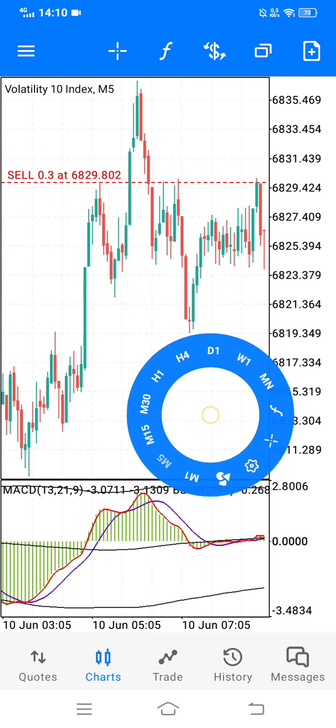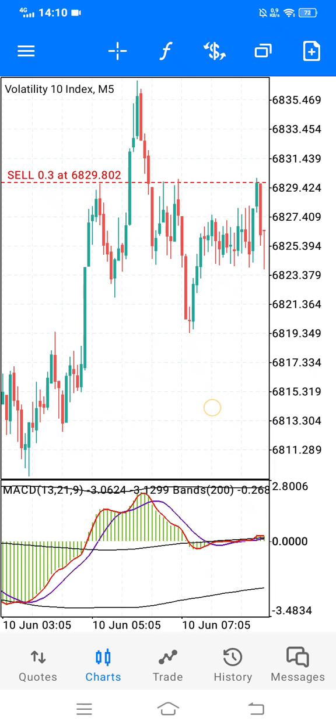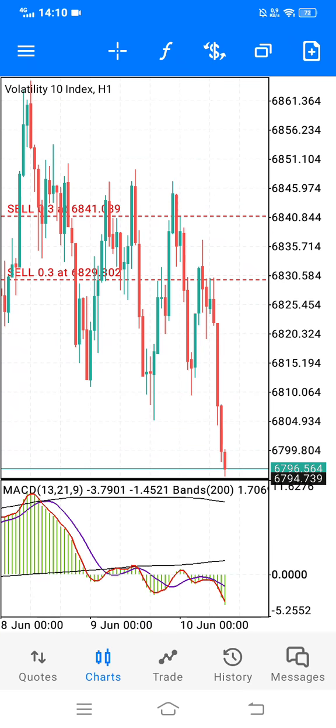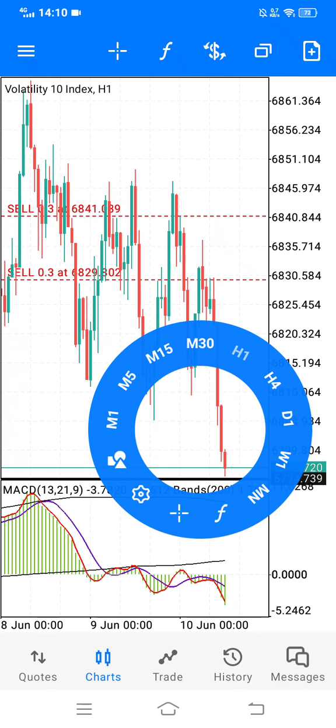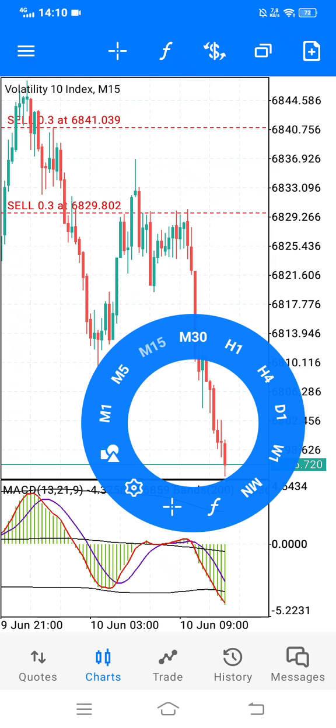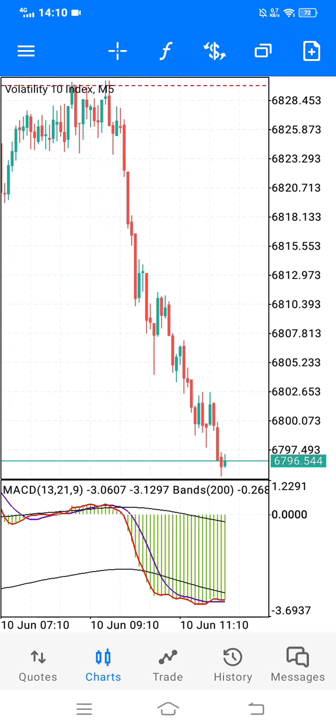Okay, remember we're on the 5-minute time frame. We will just be using the 5-minute time frame. Always check your trend on the hourly time frame or higher time frames to see which direction the market is moving. You will be able to see that you can use this on higher time frames as well. It all depends on you. If you're a scalper, if you're a day trader, swing trader, you can use this on multiple time frames.